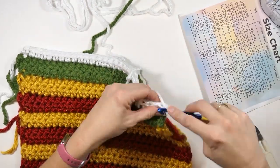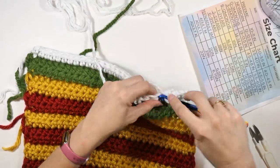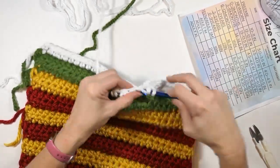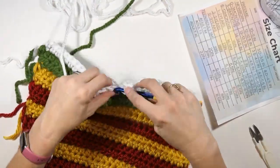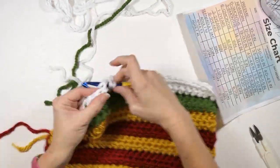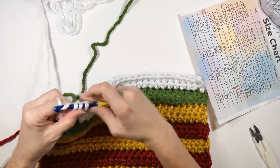I'm chain one, turning, and I'm going to work one half double crochet in each of those stitches. And then I'm going to color change to my green, and then I'm going to work in that back loop only for the green. And I'm going to keep on doing that. And again, I will end up having total 8 color changes between the green and the white. And all of this together will end up being 22 inches long for mine.